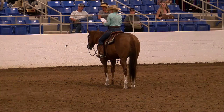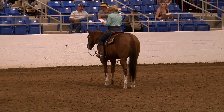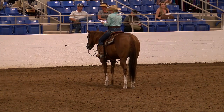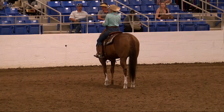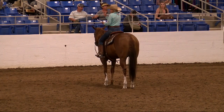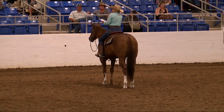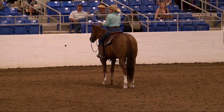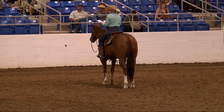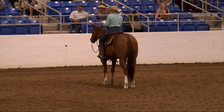Lope right lead, change lead, lope left lead, extended trot, stop, side pass left, side pass right, halfway, walk over logs. Here again, walk over the logs, that's one maneuver. The walk after the logs is a second maneuver, two different maneuvers. You're going to get a score for both of them. So don't slight yourself on that walk. Trot a square and stop, 360, turn left and back.